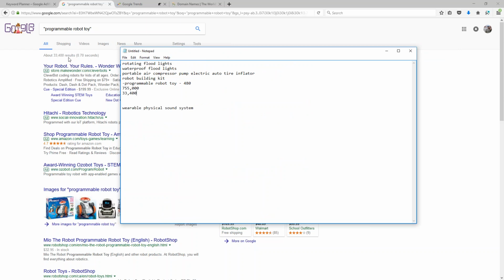Now the difference between this search and the one that I just did before, this one is telling me how many pages on the internet that Google has indexed at least are using this exact phrase and nothing but that somewhere within the content of that page. So about 33,000 websites have the phrase programmable robot toy within that page.